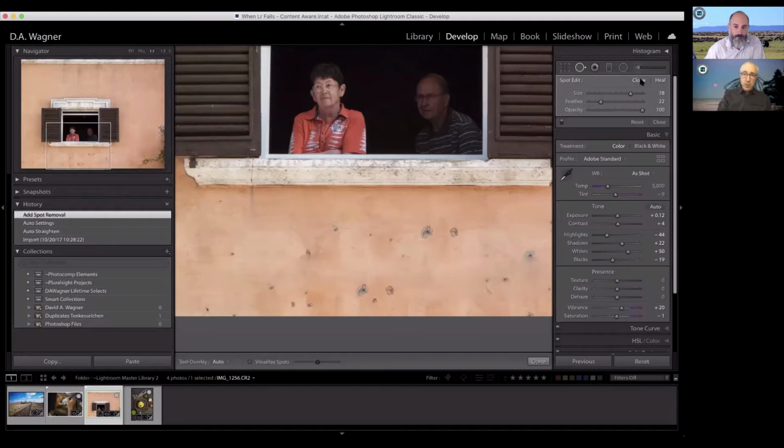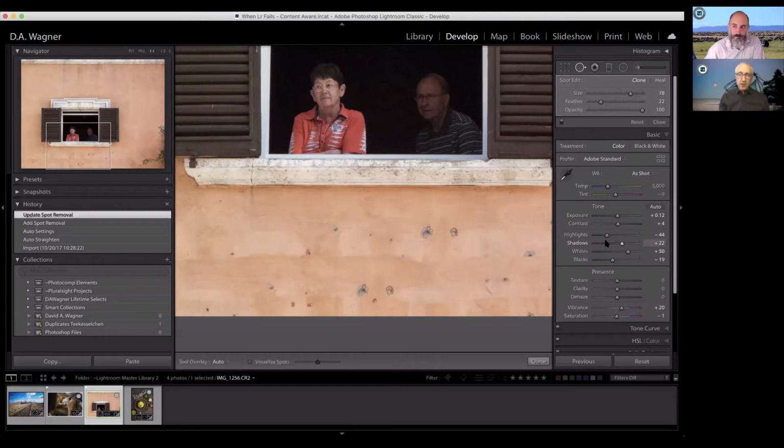If I do Clone, you can see now that this has copied this area directly over this area, and you can see that there's an abrupt change in the tone of the wall right down here because I've copied this area to this area. In other words, my source area has been copied over to my destination area.